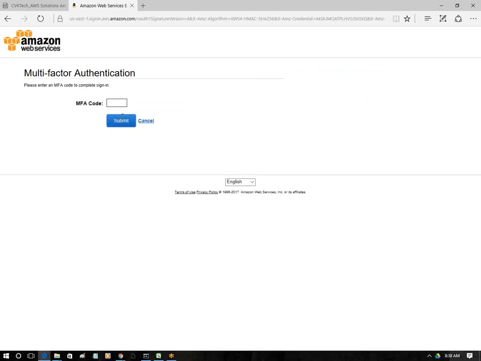See here, earlier it took us directly to the console, but now it is asking for the MFA code. So we need to open the authenticator on Android or iPhone, and enter that code, 03990.